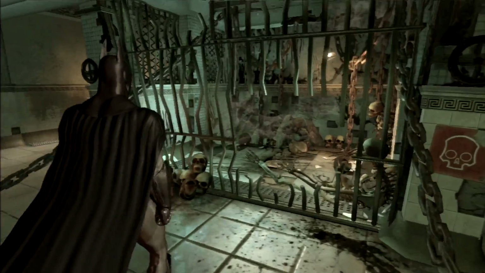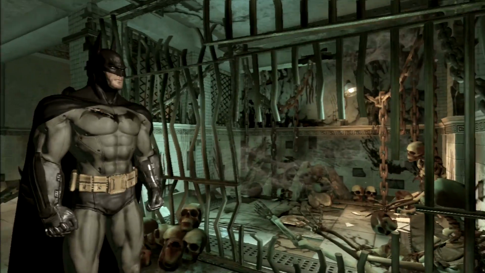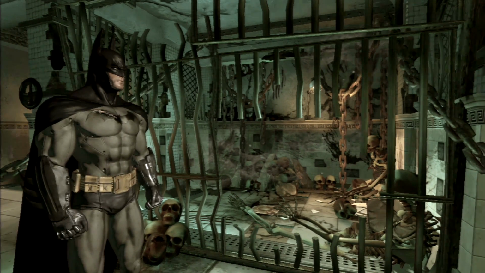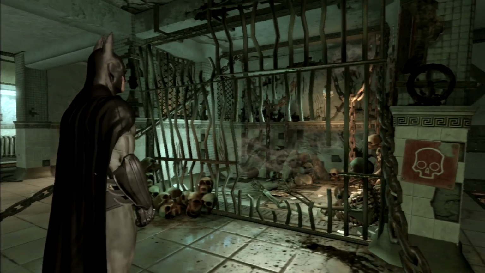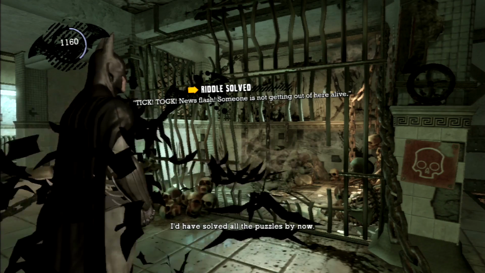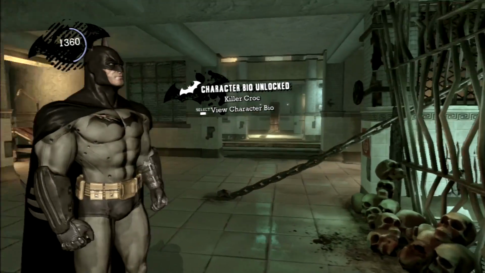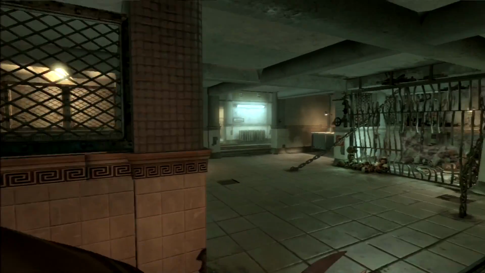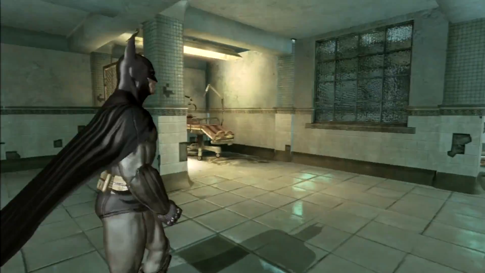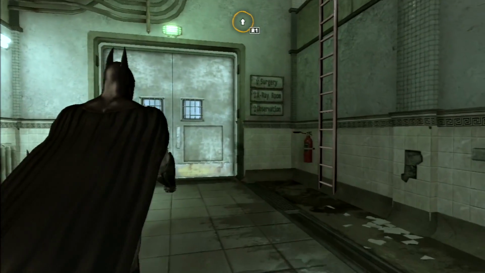Well, that looks interesting. We got some skulls and skeletons and chains, cobwebs. That looks pleasant. Claw marks. I'd have solved all the puzzles by now. Apparently that used to be Killer Croc's cage. Lovely. Nope, nothing more over there. Well, let's see over here.